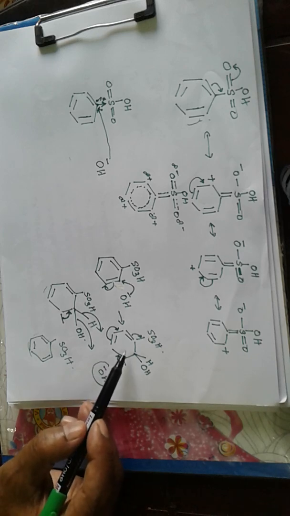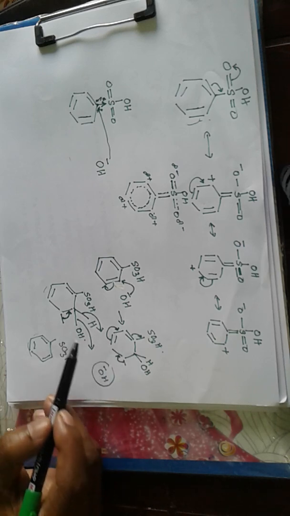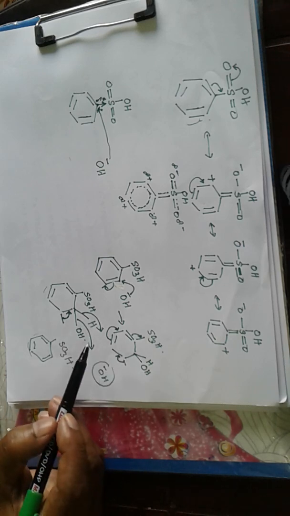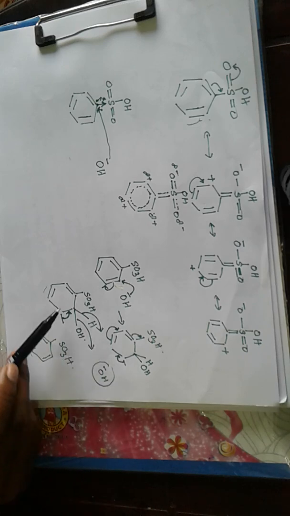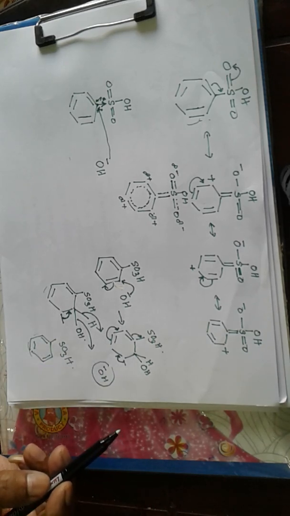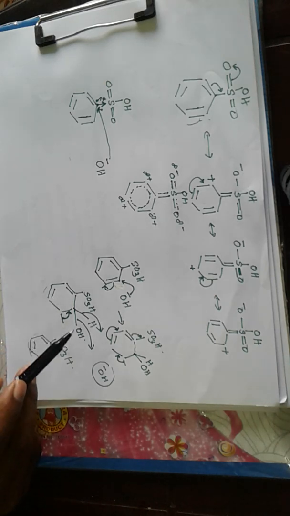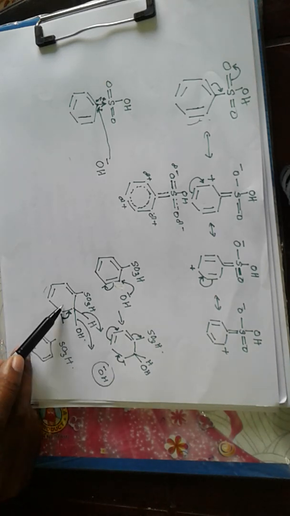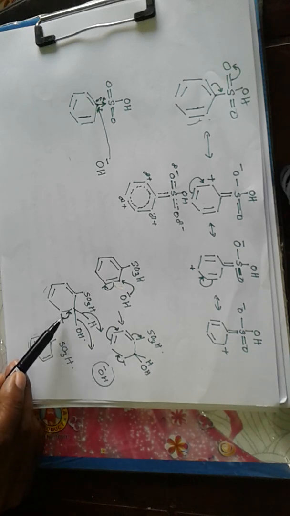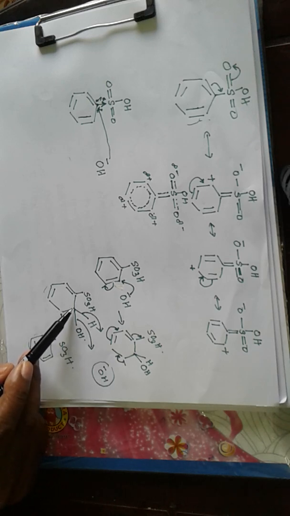Now this is an intermediate. From this intermediate we have to reach the product, and there you take one of the intermediates, this one here. Now when this negative charge becomes a pi bond here, the benzenoid structure is retained. Then this structure becomes more stabilized. So the next step is formation of a pi bond between these two carbons by this negative charge. Then this carbon will attain a negative charge.